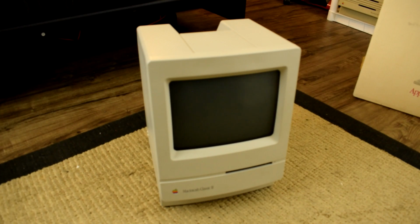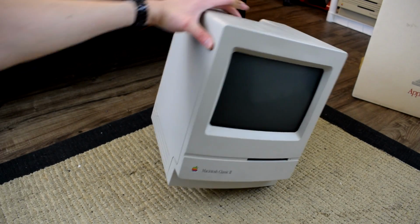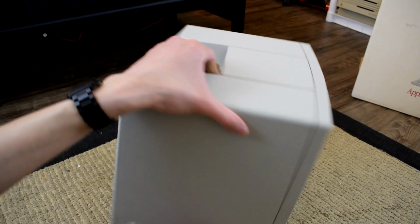Plastic's off. White balance is not quite balancing very well because it actually looks like a yellow Mac right now. So now this looks a lot better with the better white balance. Okay, so holy crap. This thing is pristine. It looks fantastic. It looks fresh out of the OxyClean or whatever the Retro Bright stuff. But it's more like fresh out of the factory, other than the fact that it's closing in on 30 years of age.